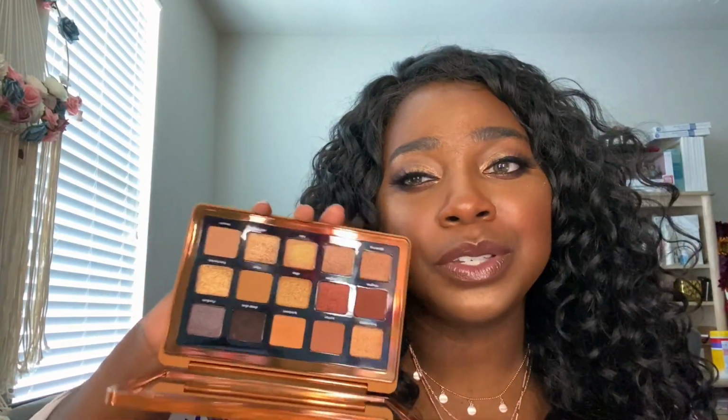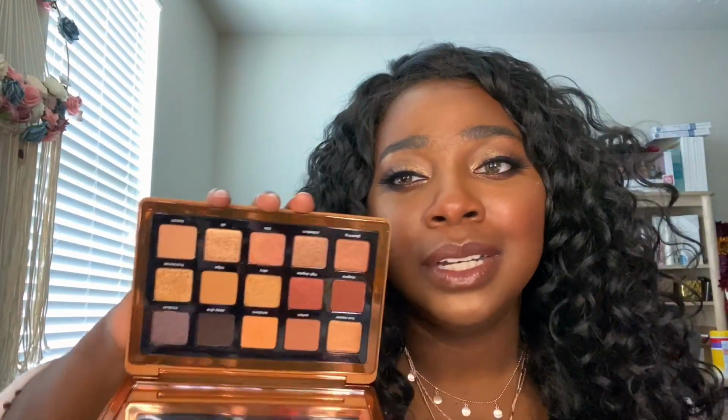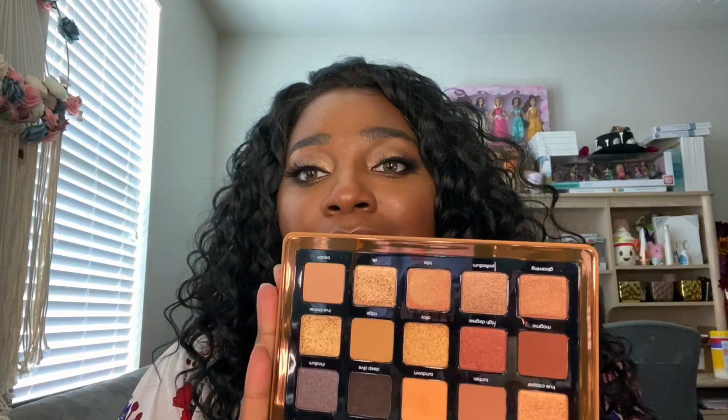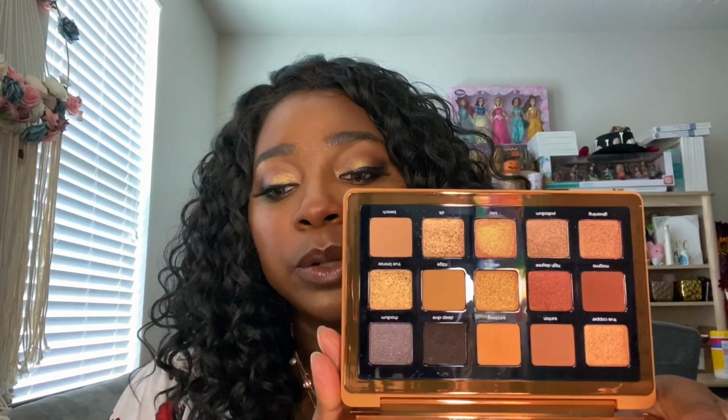So let's open her up. This one has a gorgeous mirror, of course, but these shades are gorgeous. I surprisingly am not the biggest neutral eyeshadow girl. I'm more like bright colors and then pink. But this one just kind of spoke to me just because it was so warm and bronze and summer ready. So this is what the palette looks like. I will go ahead and swatch them for you now.